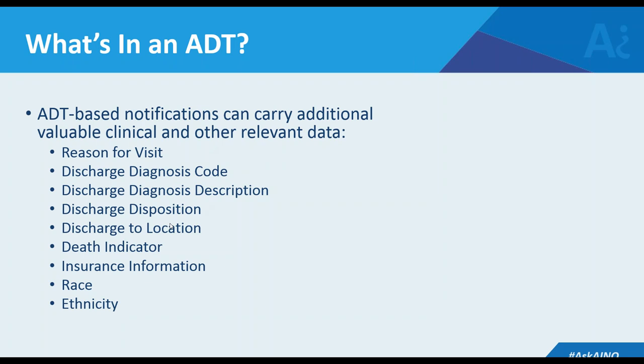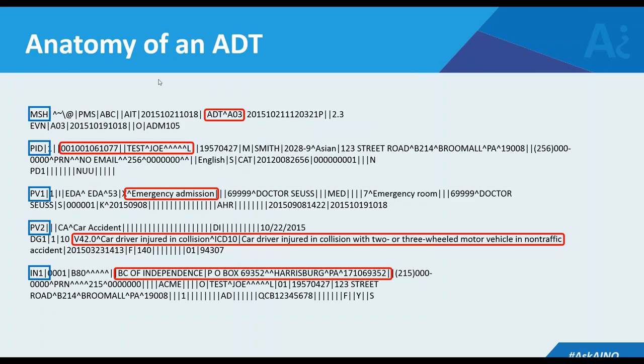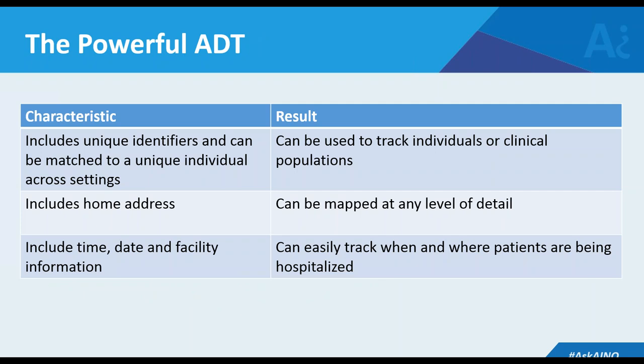This particular slide shows some of the things that ADTs may have, but this next slide shows the core of an ADT, which is this first box, ADT. A03 is the type of ADT message. It will have the name. It will explain what's actually happening: this person's getting admitted to the emergency department. It may have a bit about the core chief complaint. It will talk about their insurance company, and then very importantly, it will show their street address and often, as is here, their phone number. So you will have a lot of information that's coming in a very compact message that can be immediately reflected from the hospital registration system. So what does it mean that this is possible?